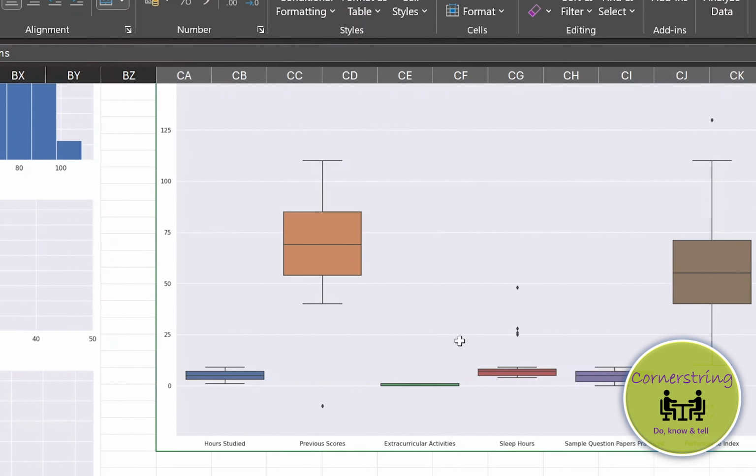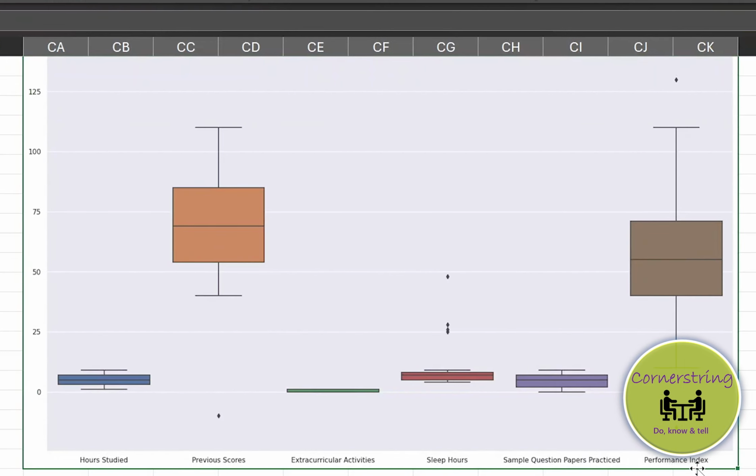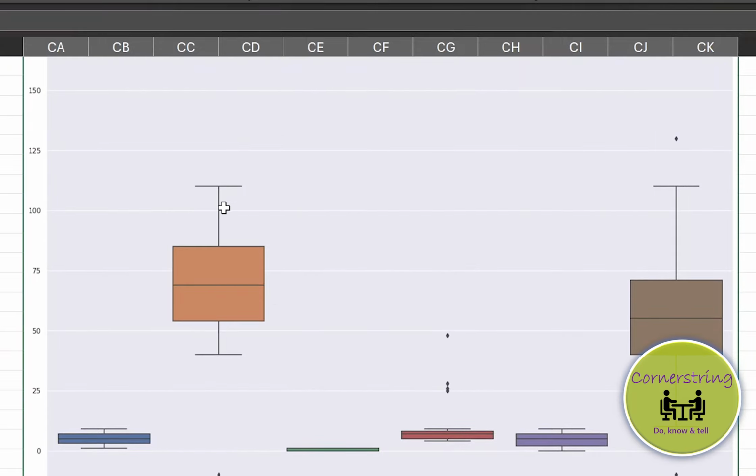Based on the box plot diagram, you can see that the previous scores and the performance index values are coming in the negative as well. You can see these dots here. These are the outliers in my data, because numbers cannot be negative, and even students are getting scores of more than 100. I believe these are data typing mistakes from the admin side or the teacher side, which is not the ideal scenario.